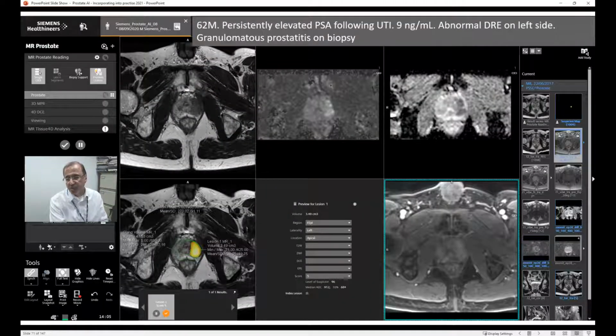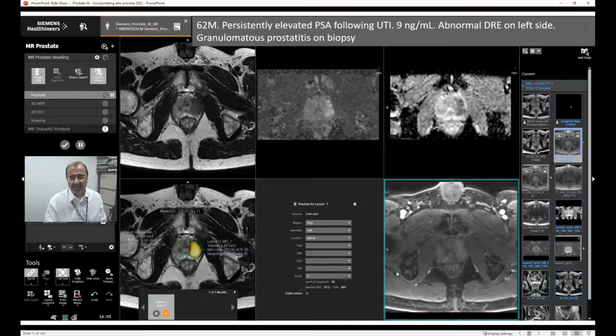The classical false positive is caused by infection, and here's a 62-year-old man with a persistent elevated PSA following a UTI. You can see his PSA is 9 nanograms per ml, but he had an abnormal DRE, and we know this patient had a granulomatous prostatitis on a biopsy of that lesion.